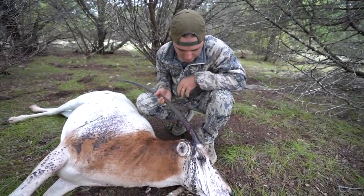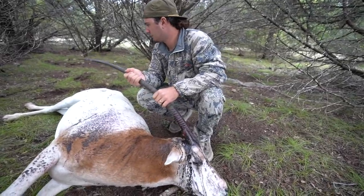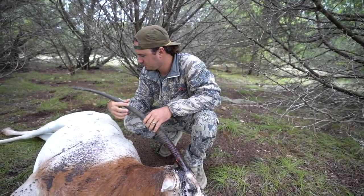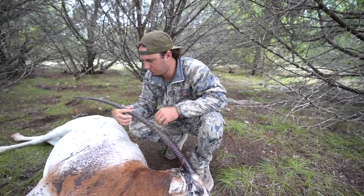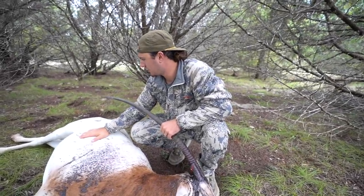That's crazy. Well, we're gonna get this guy loaded up, get him taken care of. Thankfully here in Texas, we had this cold front come in, so we don't have to worry about the meat spoiling too fast. We got a couple hours before anything goes bad on it, so we'll get it done way before then.